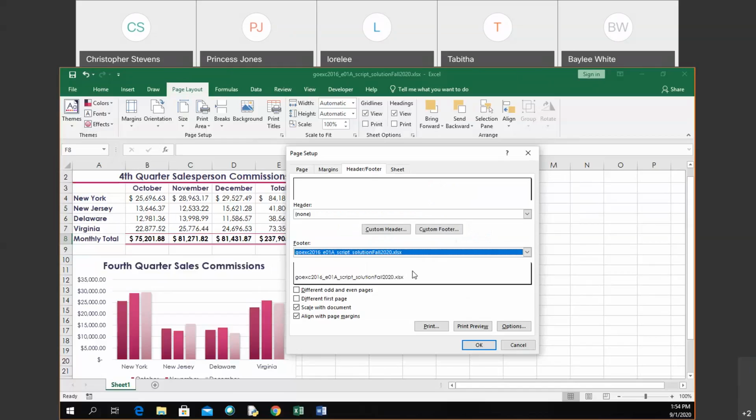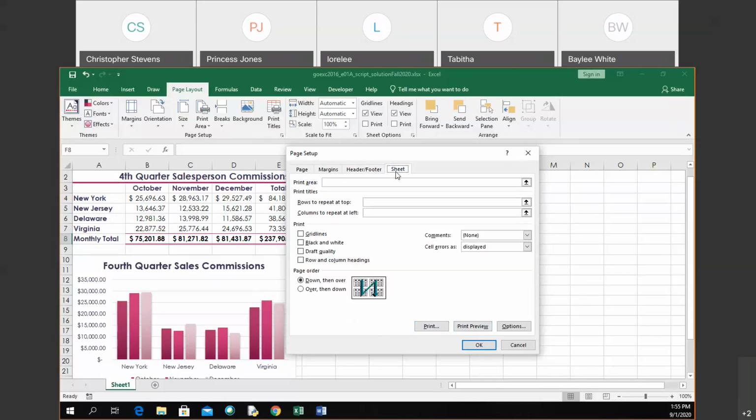Now, this is generally how every project will ask you to change the footer. You'll do custom footer and insert file name. There will be times, though, you're asked to do more than that, but there will always be insert file name in the left section. Okay. And then you have some other things here. You could change the footer to be different on even and odd pages, so alternating, or different on the very first page. A lot of people like to use that in the professional world because the first page could be the title or whatever. And then there's some other changes here as well. We can also navigate to print and print preview from here.